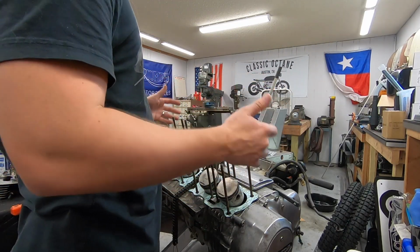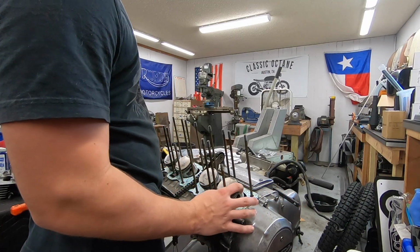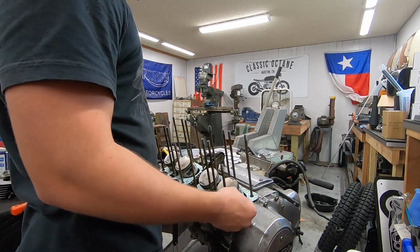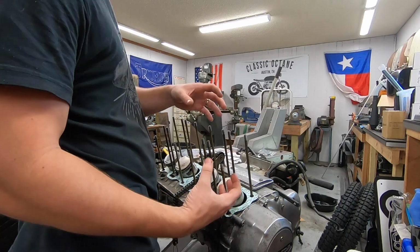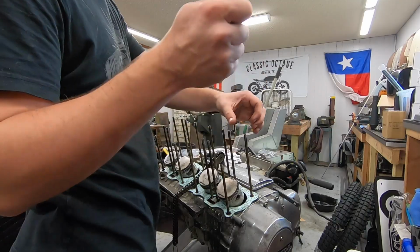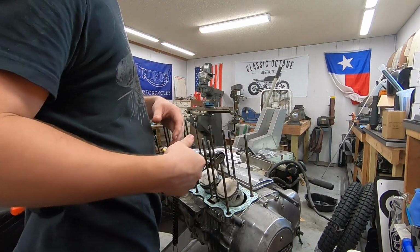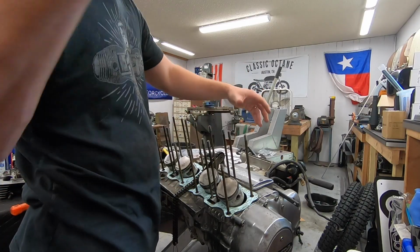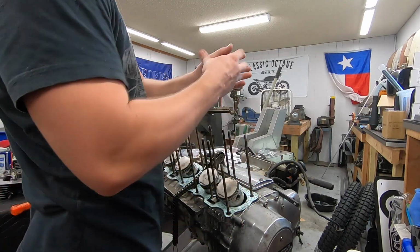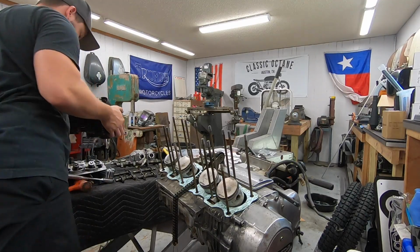Okay. I've seen people put pieces of wood under here to support the pistons. There are piston ring compressors you can put on here. I find them more of a pain than help on these engines. If you think about building a small block Chevy or something, those cylinders are built into the block. So when you put the piston in, you just compress it, slide the piston in, and your piston ring compressor tool just comes right off the top. Here, the tool is going to be stuck in the middle, so you have to use a hose clamp or something. Anyway, long-winded explanation of why I'm not going to use one.